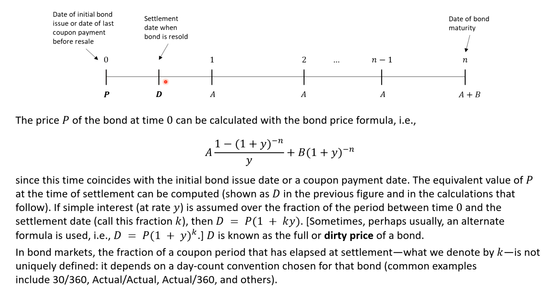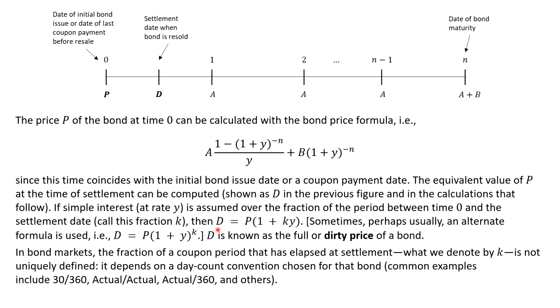So they sell it, and then the new bondholder is going to get this coupon. This coupon spans that whole period. So the bank is going to expect to get whatever this amount of interest accrued during this period here. And so you need a way of computing that. And one way is to use simple interest. It's this formula here. So you take P and then the fraction of the coupon period that's transpired, and that'll give you what's called the dirty price.